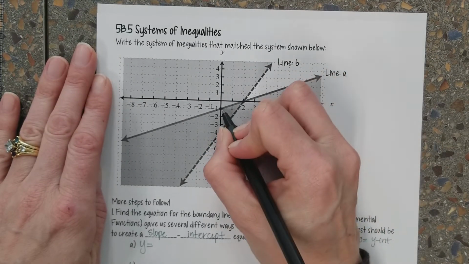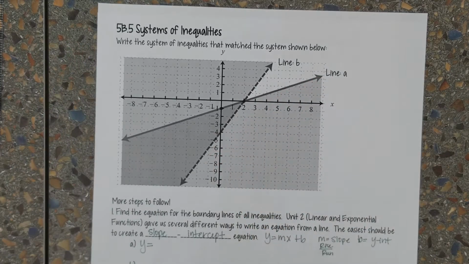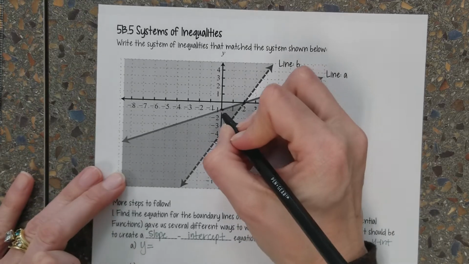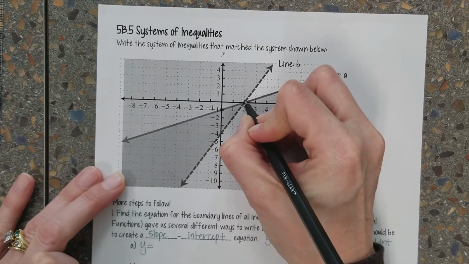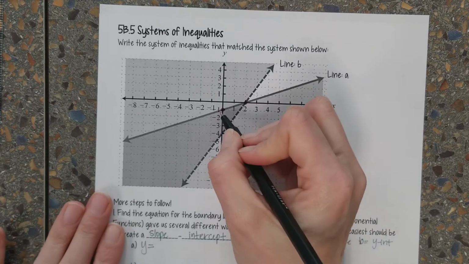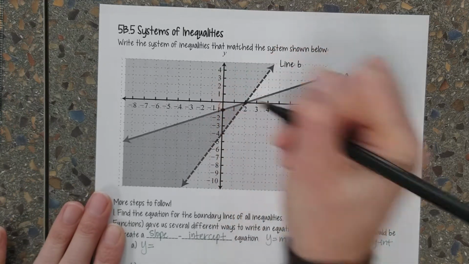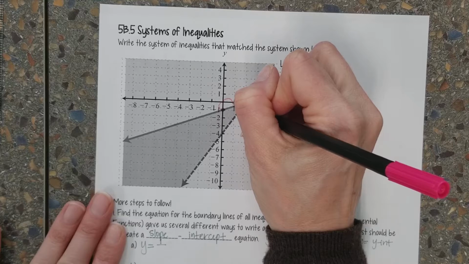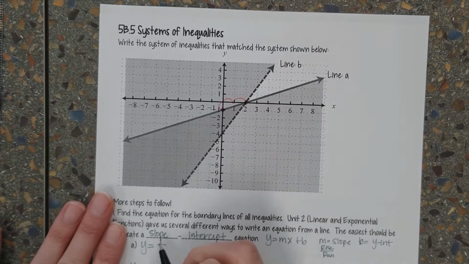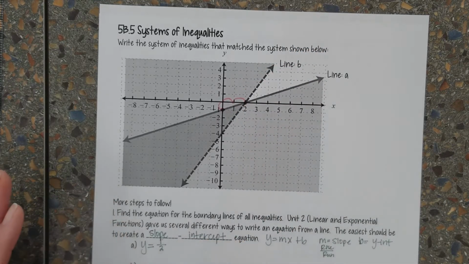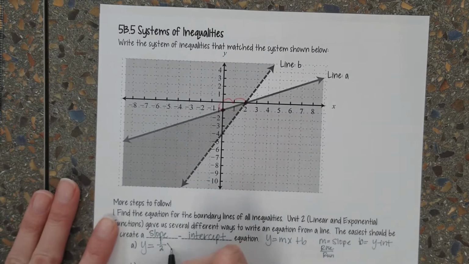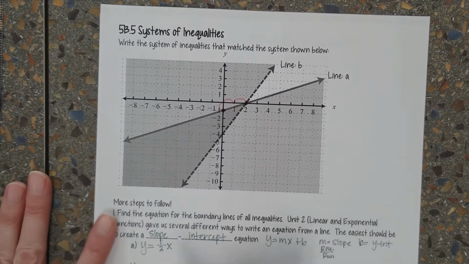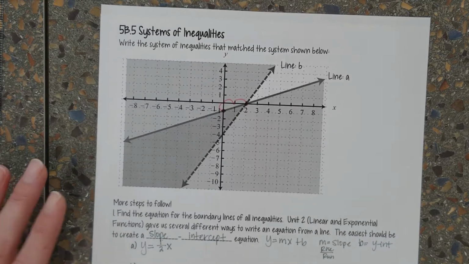So in this case, since I'm going from this point to this point, I should use a different color so that it's easy to see. Let's use pink. Maybe that'll be easier. So from this point to this point right here. So to get from here to here, I'm going to go up one. Okay, so that's going to be one on top. And then from this, I'm going over 2. So then 2 goes on the bottom. So up 1 over 2. So it's 1/2. And then you always put an x next to it because that's my slope. That's how I know which one is my slope. It's the one with the x.